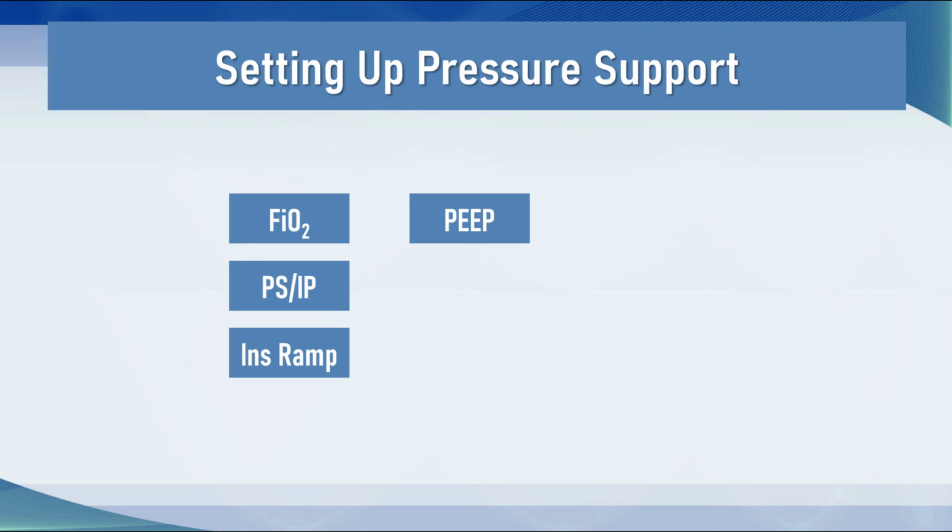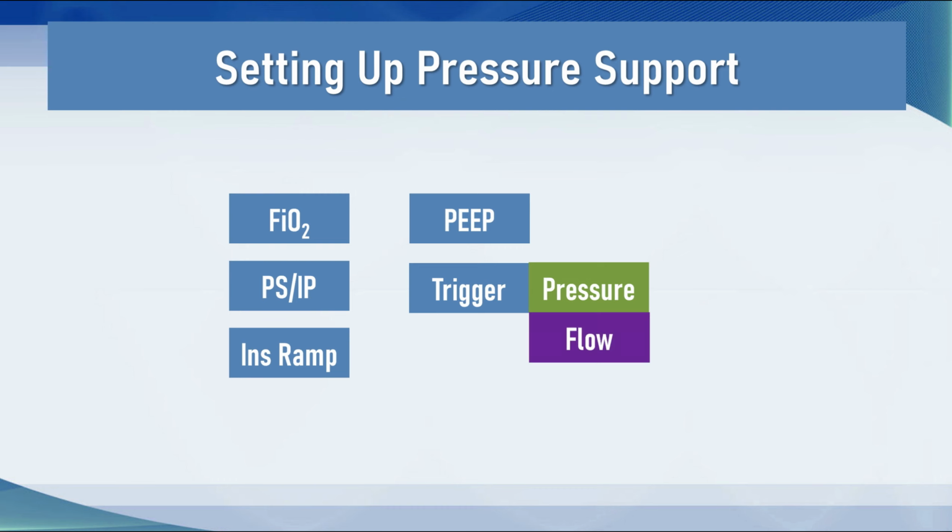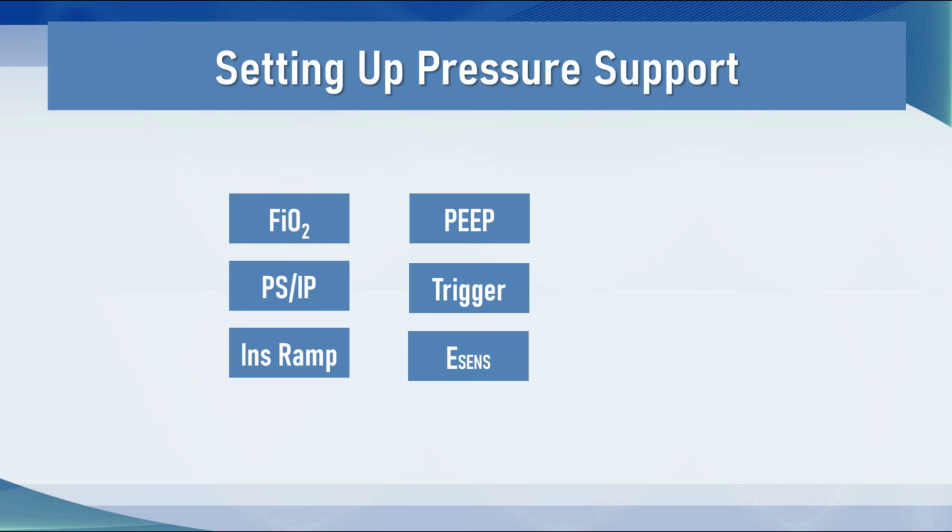I'm going to call that the rise time in this particular tutorial because it's easier to have specific terms for these things. You need a trigger, which can either be a pressure trigger or a flow trigger. And finally, a way of switching off the ventilator, letting it cycle from inspiration to expiration. And this is known as expiratory sensitivity. In tutorial 1, we're going to talk about setting the pressure support level and triggering the ventilator to give the patient a breath. In tutorial 2, we look at the ramp and the expiratory sensitivity and all the kind of stuff that goes with that.